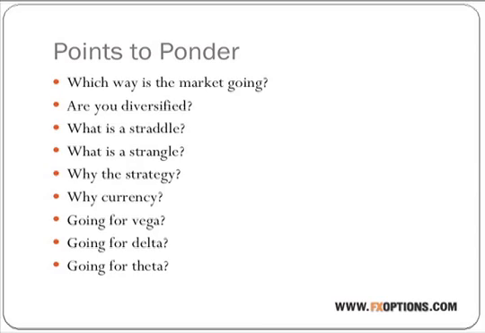We'll go over why you would consider doing a market-neutral strategy. We'll go over why you would consider trading currencies, and then we'll talk about Vega, Delta, and Theta. What I mean by that is the ways volatility affects options, the ways the underlying movement affects options, as well as the way time decay affects options.